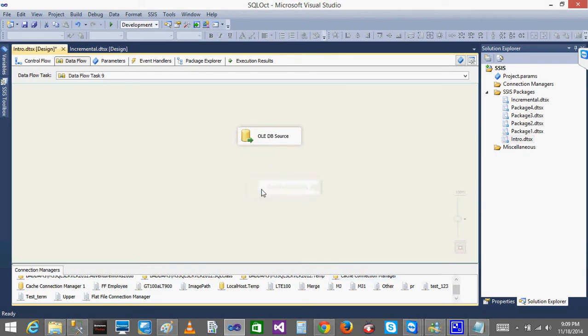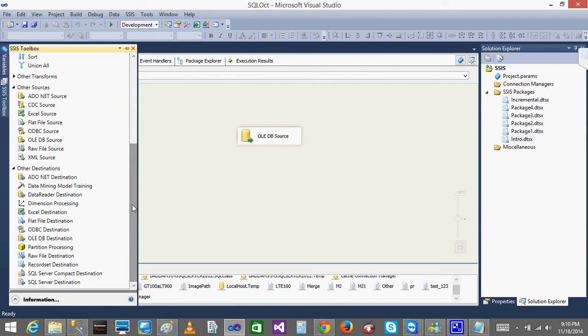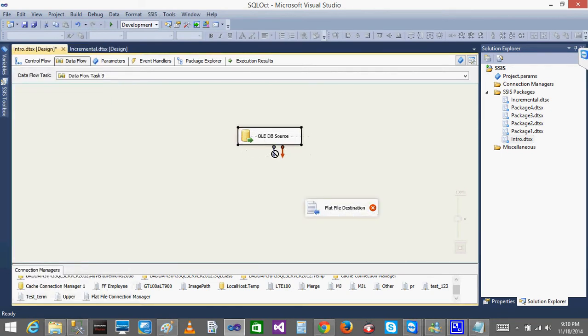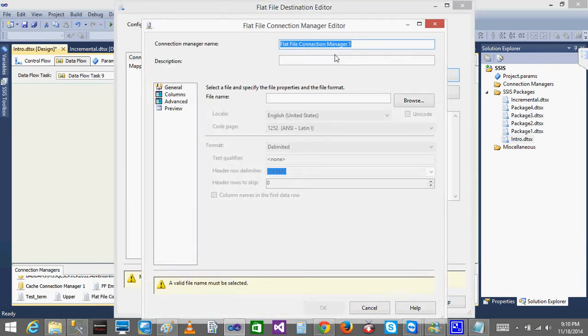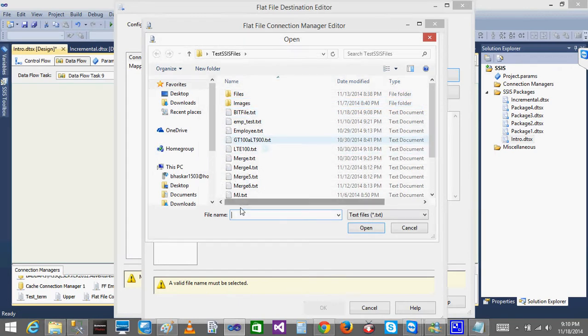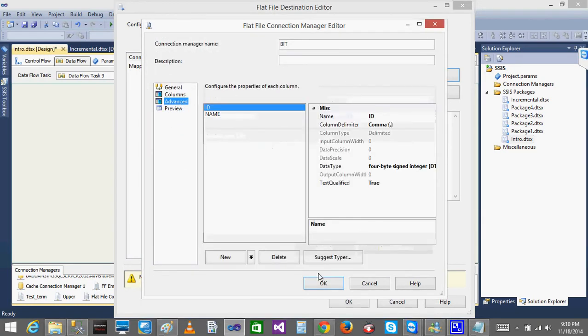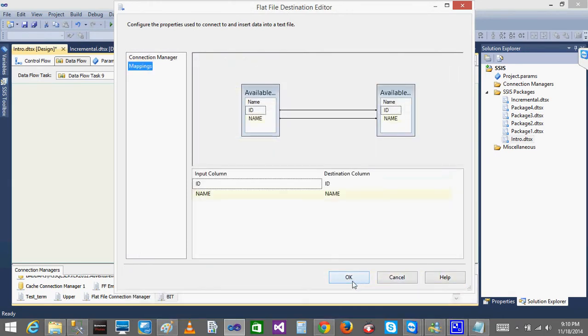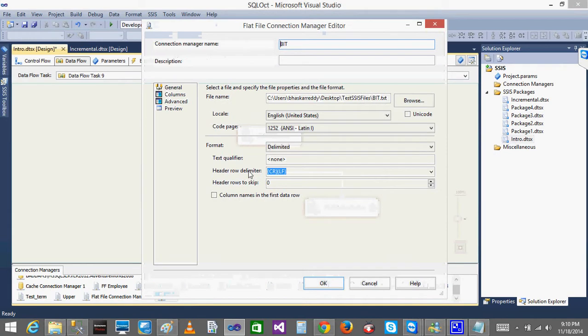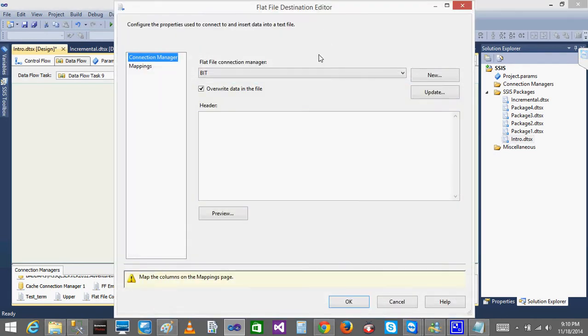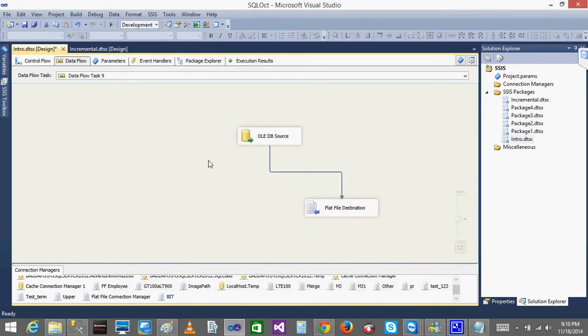Yeah, it got overwritten. Okay, I'll delete it and add one more flat file destination, because I want to have the columns also so that it will be easy for you to understand. I'll click here, create a new file. I'm creating the same thing again, BIT. Open columns, advanced. Okay, mappings. Click on column names in the first data row. Now I'll go here. Since I have mapped, go to the mapping, ID and name. Now let's run the package. Yeah, sorry for that. Instead of storing that, I did the other thing.